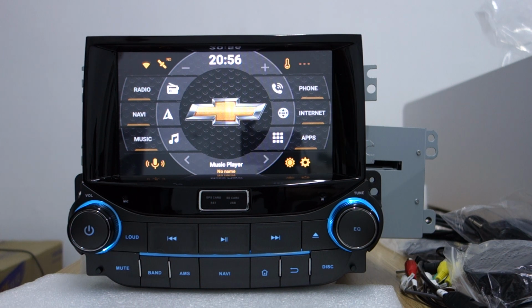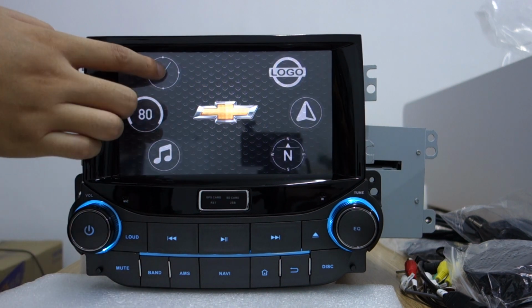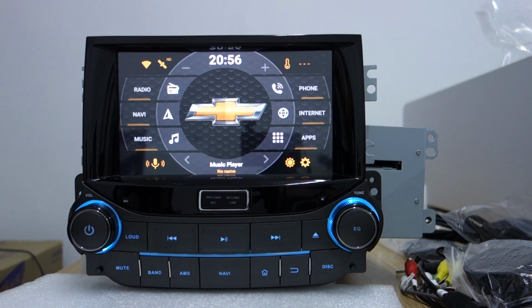Today I will introduce the 8-inch head unit special for Chevrolet Malibu, 2013 to 2015 years. Okay, you can check this as the UI interface. You can choose time, you can choose logo.